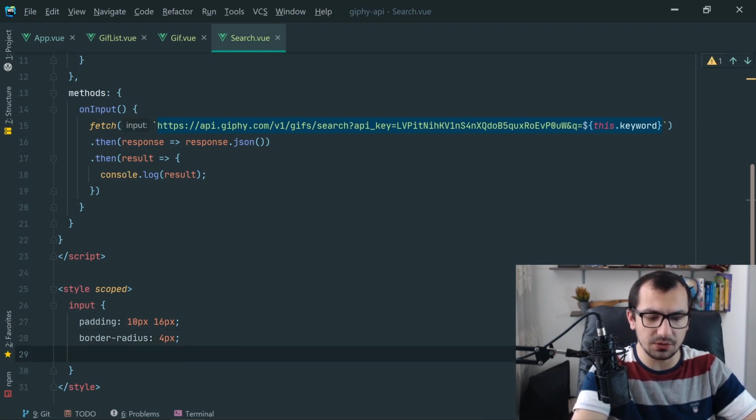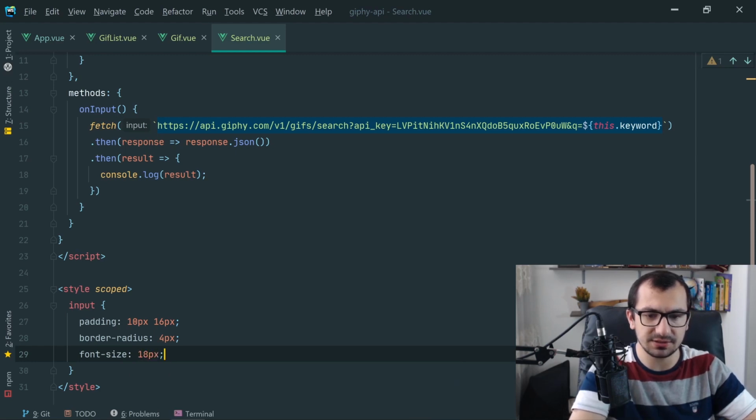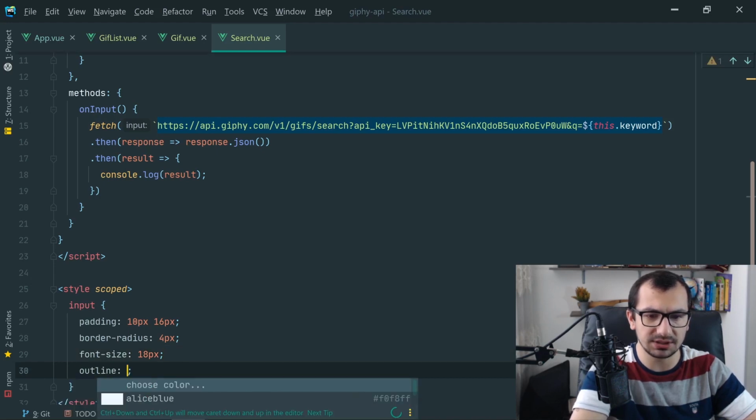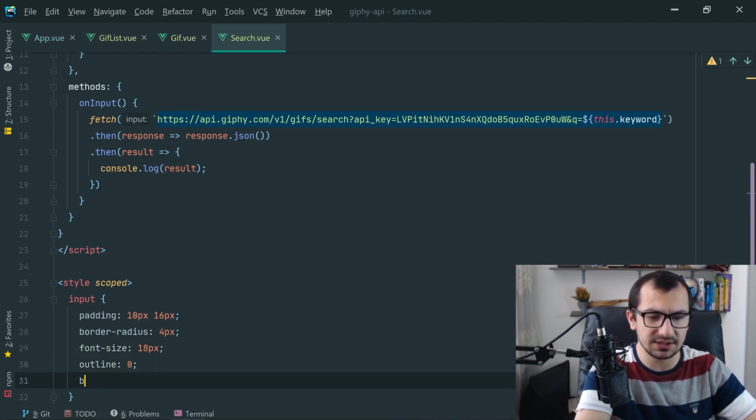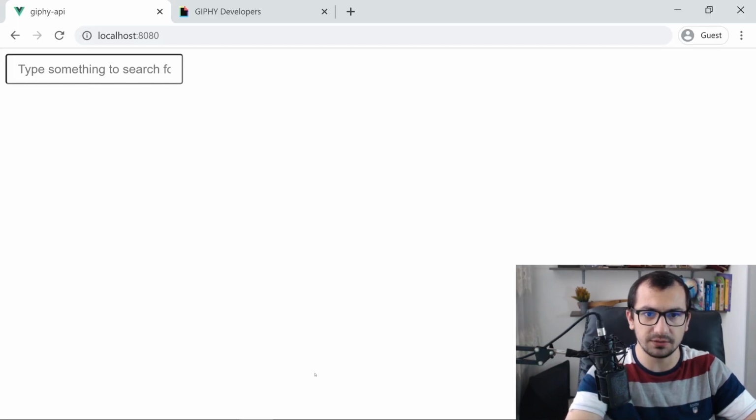Let's give it also a larger font size, like 18 pixel. Let's have a look. Okay, this looks good. I'm going to remove the outline and give it a border of 2 pixel solid. I'm going to write here black and choose the color. So that should be a grayish color. So let's have a look.